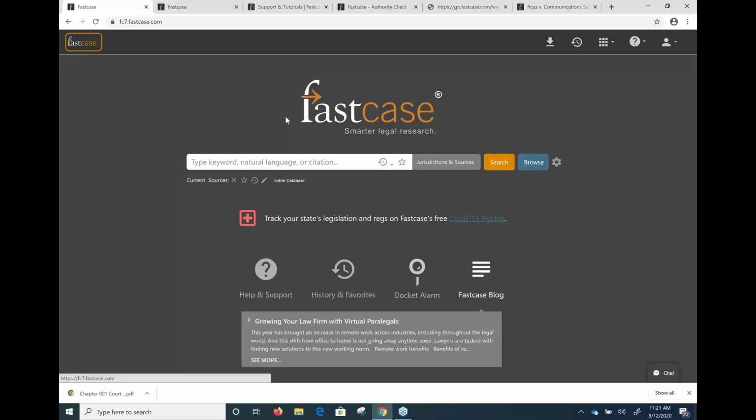Before we go into searching in high detail, Ken, just a question that came up about what we were just viewing. Most accesses to Fastcase provide complete access to all primary materials: cases, statutes, regulations, court rules, constitutions, all kinds of primary law libraries.